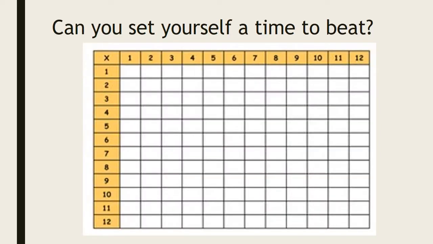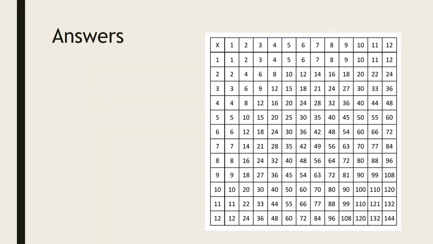So for today's lesson, I would like you to write down the grid shown on screen and then set yourself a time to beat. If you think, I usually find this a bit tricky, you might give yourself 10 minutes. And if usually you find your timetable is quite easy, you might give yourself 5 minutes. Off you go. And on screen you'll see the answers. You probably won't need to check all of those, but there might be a few that you just weren't sure of. So just check them on screen and make sure you got them correct.